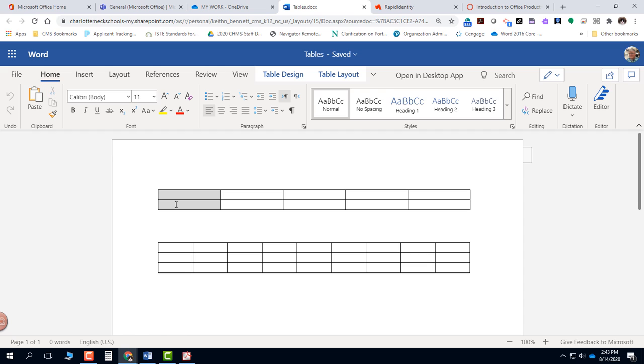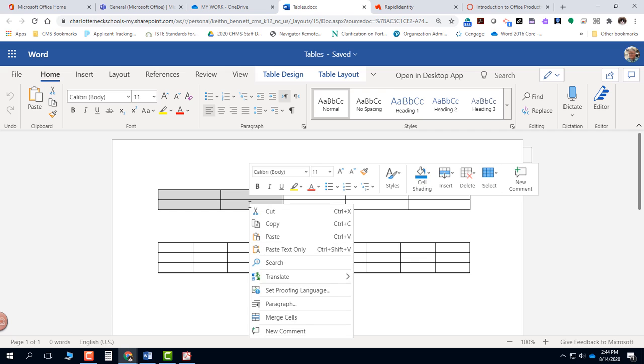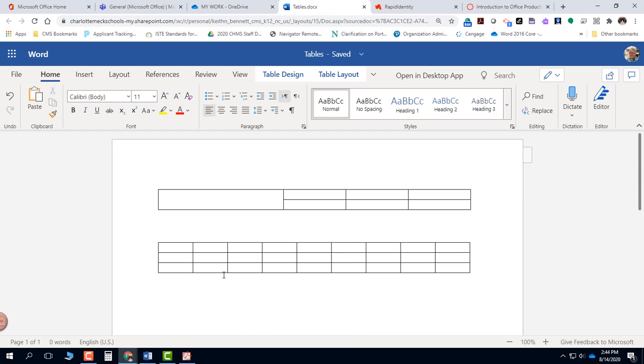So for example, if I wanted these 4 cells right here to be one big cell, what I can do is to click them and select them with my mouse, and then I can right click on them. Over here on my mini toolbar, let's see, well, the merge button isn't actually there, it's down here on your quick menu, where it says merge cells, and all you've got to do is to click it, and then those 4 cells merge together.